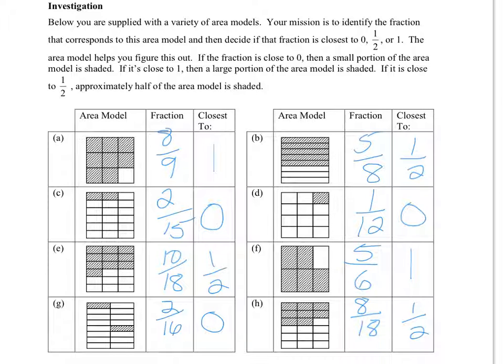So you can see how we can compare the area models, even though they don't have the same numerators or the same denominators, but we can use estimation skills to see which one is bigger. So this one is clearly bigger. Your belly would be way fuller eating all these brownies than if you just ate 2 of these 15 brownies, okay?